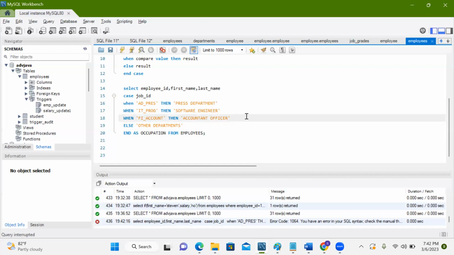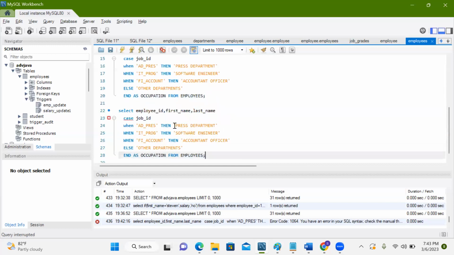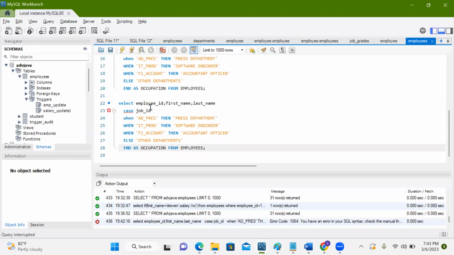So it's telling that we have an error in line 2. Anybody know why it's giving an error?